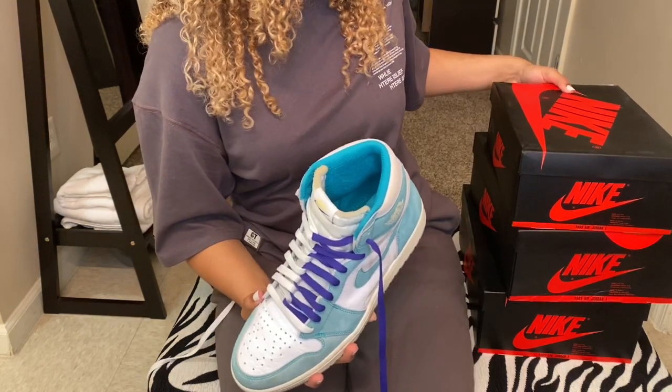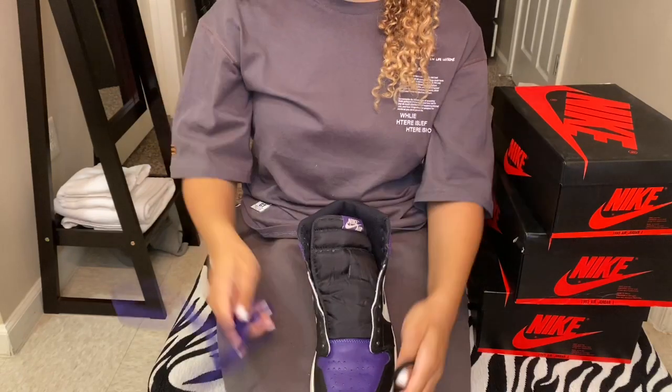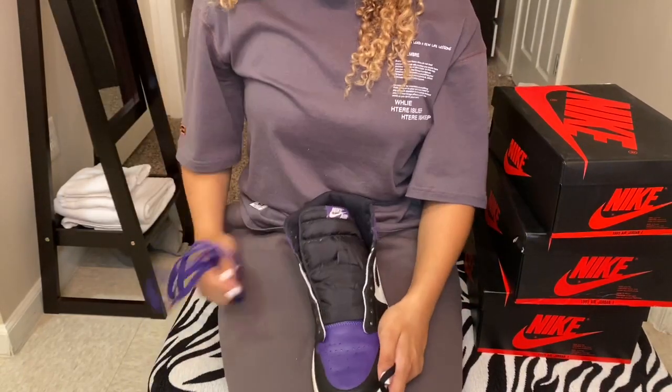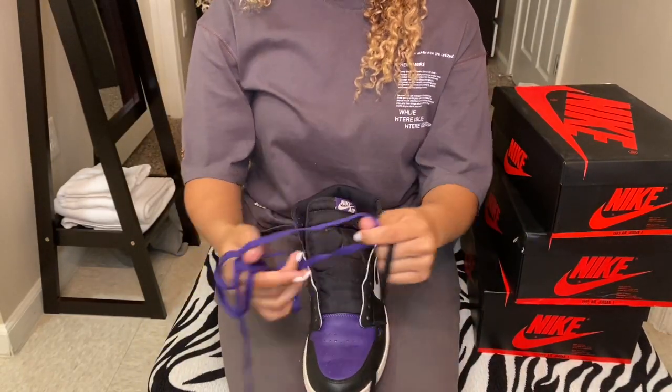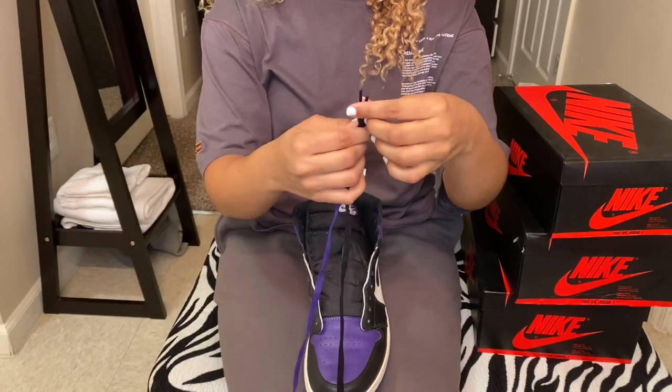All right, now I'm going to do the same thing to the court purples. For this shoe, I'm going to do it opposite. I'm going to do purple on the inside and black on the outside. So I'm going to do the same process, just make the knot at the end.